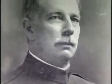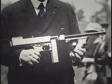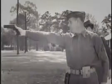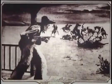At the end of World War I, the U.S. Army showed little interest in pursuing the concept. It fell to one man, retired Army General John T. Thompson, to develop and promote the trench broom gun for close combat. Thompson later changed the name to submachine gun, which meant any small automatic firing weapon chambered for the .45 caliber automatic Colt pistol, or ACP. The Tommy gun, as it became known, first sold in quantity to the civilian market as the Model 1921. It gained notoriety during the Prohibition era as the preferred weapon of the mob.